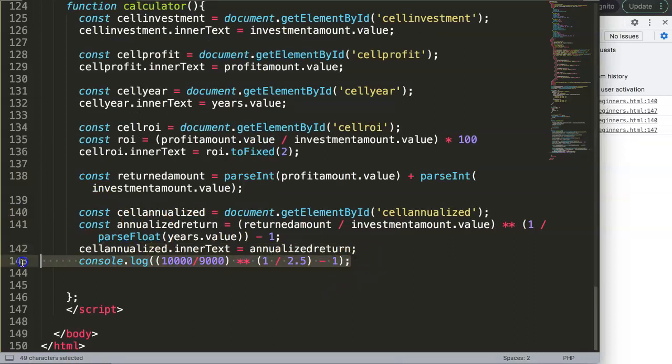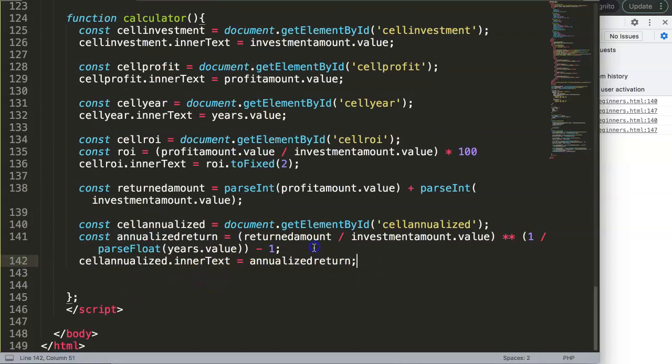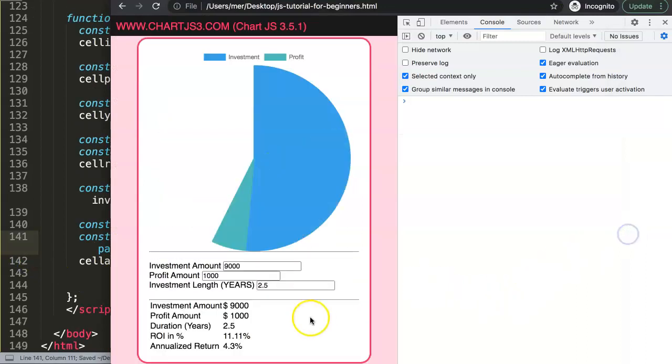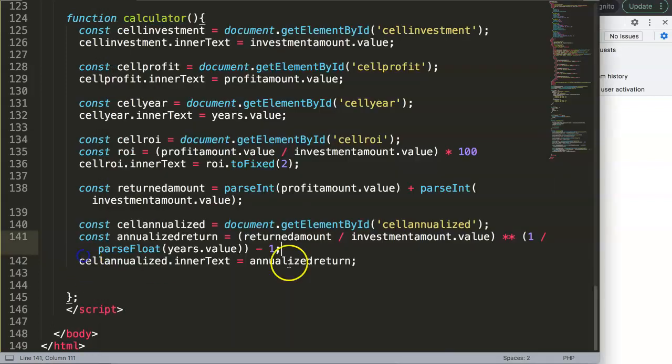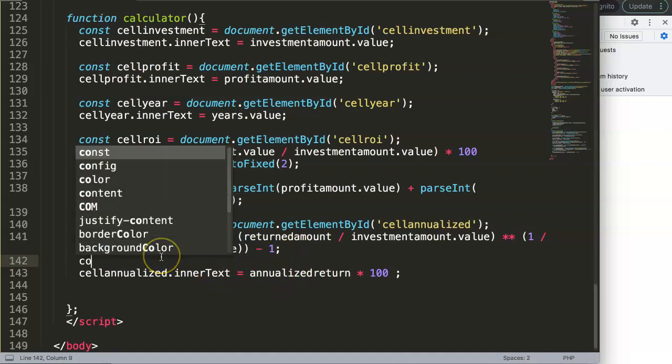This one is all working nicely. So what I want to do now is the final item that you can see here, because as you can see, if I increase this here, this is just not what we want. It needs to be multiplied by 100, and then we need to fix again, toFixed 2. Getting only 2 decimals or 1 decimal for percentage is fine. And then we say here, first of all, multiply by 100. And then we say here, no, that needs to be done separately, so we say constant.